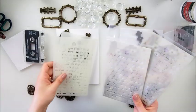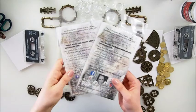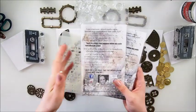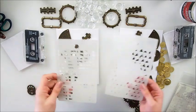So let me show you just two out of over 15, 20 stencils. These are very much mine. I'm so happy, I'm so proud to show them to you. So today we're gonna use them, why not?